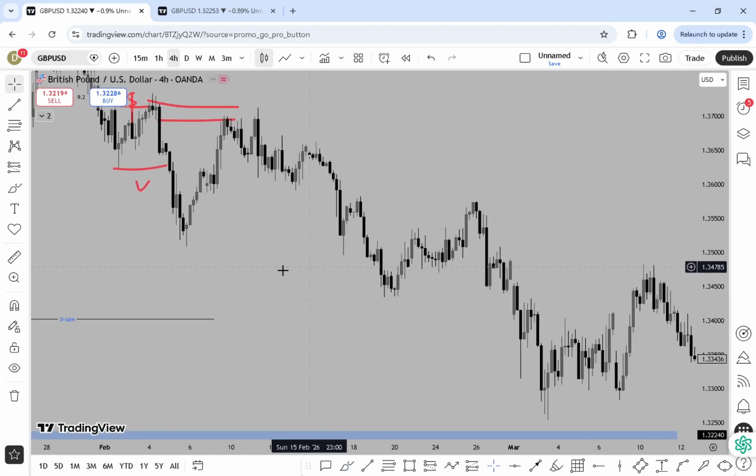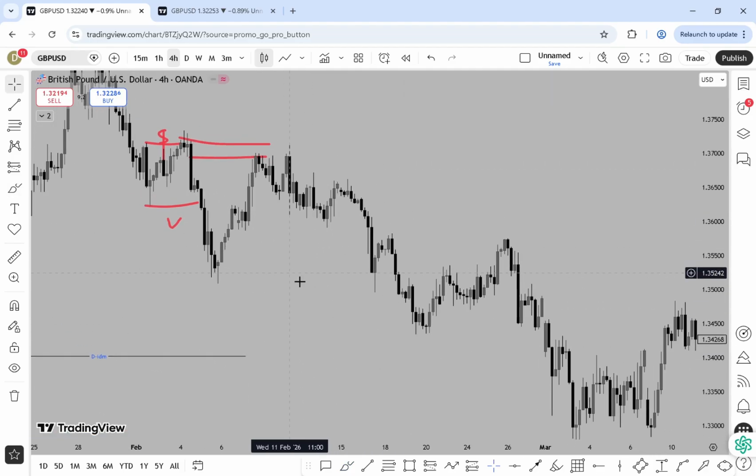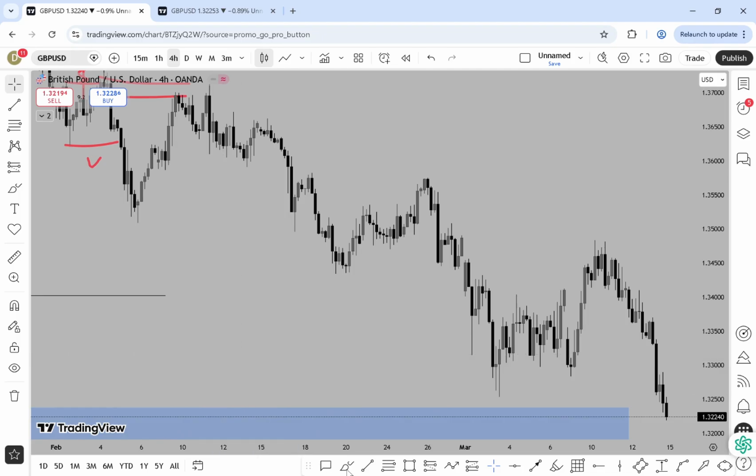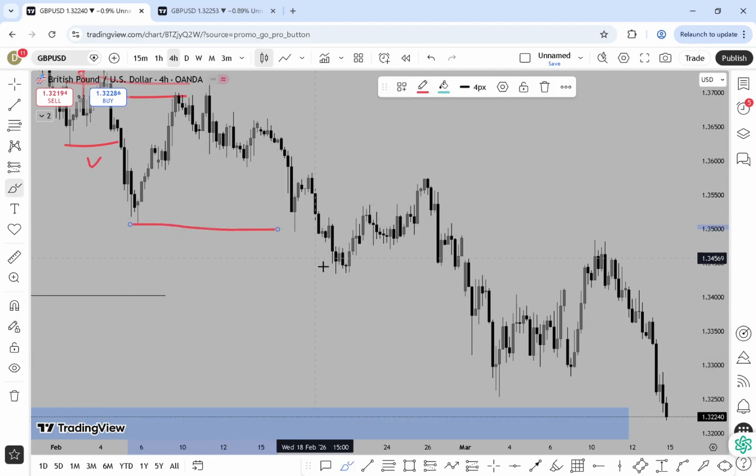So all I need to do, because I don't just want to take a trade, I want a confirmed setup that aligns with my trading plan. So I had to be patient. When the market takes out this low, this is not a break of structure for me, based on my perspective.